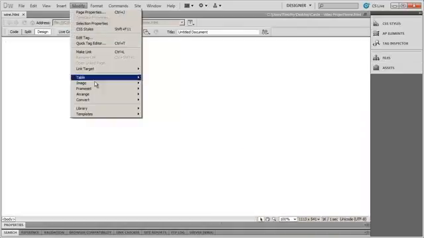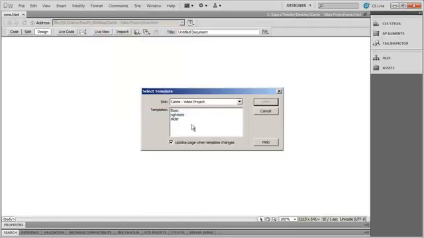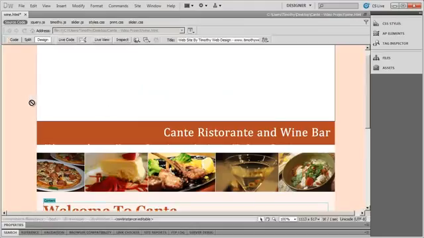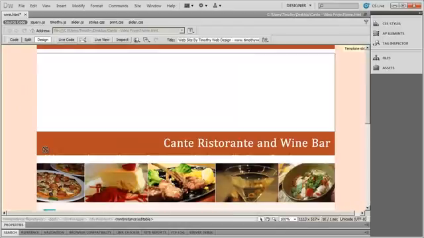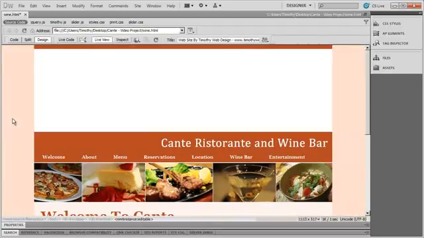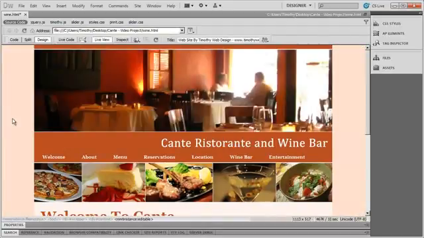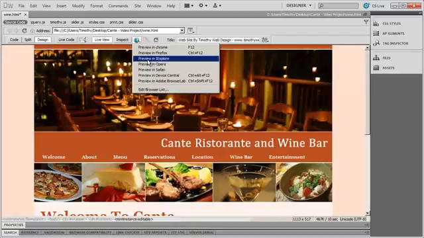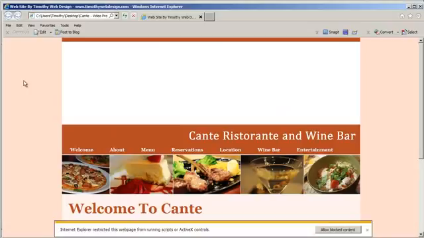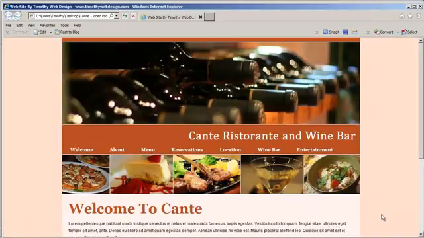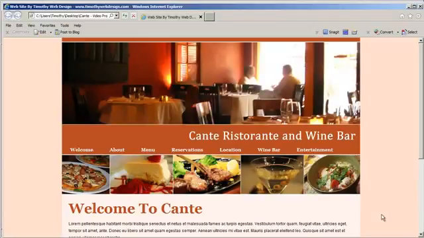I'm going to go to Modify, Templates, Apply Template to Page. There's my slider page, and select, and there is my design. And again, you're not seeing the slider here because we're not in live view, but if I go into live view, after just a moment, Dreamweaver should bring that up. And let's again try this in some browser windows here. I'm going to open this up in Internet Explorer. And my computer's really slow today. You may need to click Allow Blocked Content here. And now you should see the transition effect.